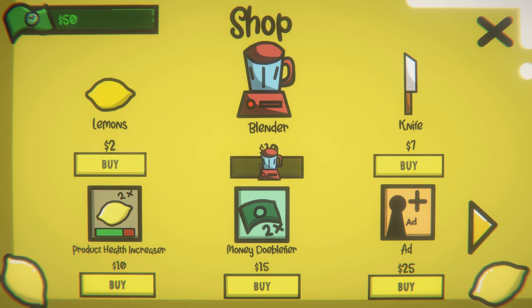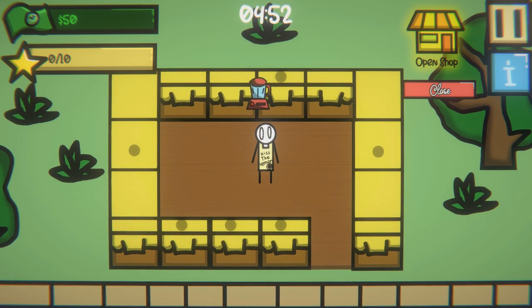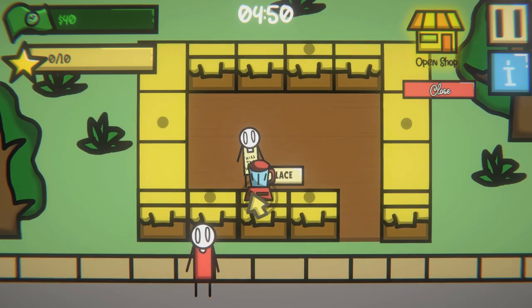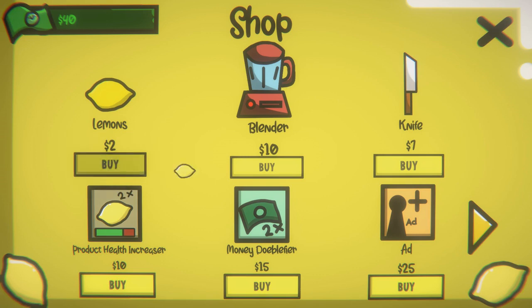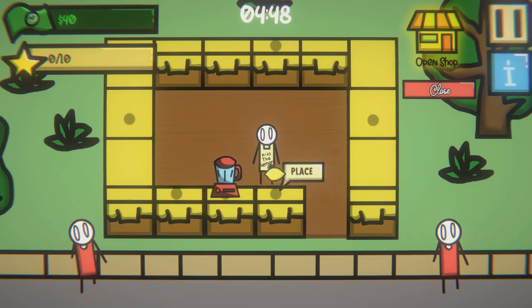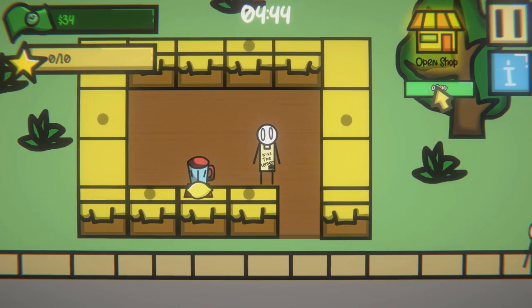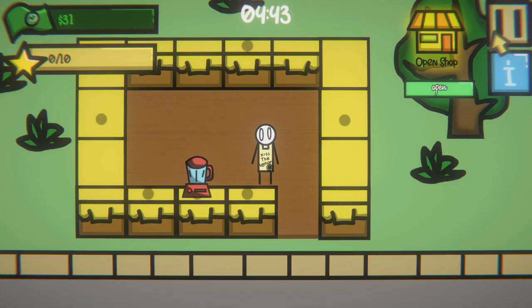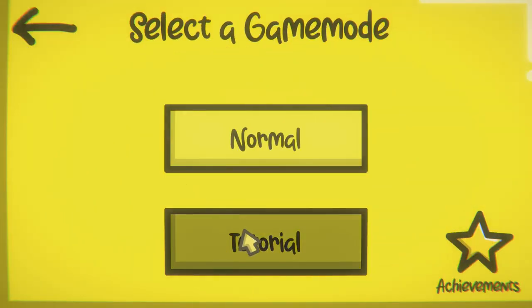We definitely need to buy a blender. Let's place a blender. Play stuff on top of each other. This is not good. Let's go back to the menu and do the tutorial like common people, because I was wrong.